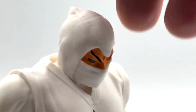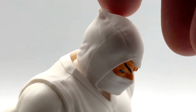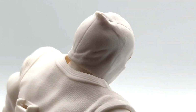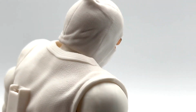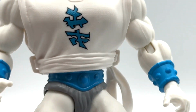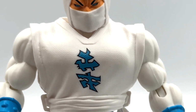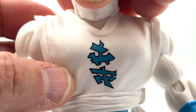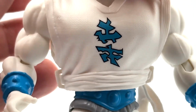ninja mask, and you can see the texturing and the details that they have put on the back. It bunches up at the top here, and it looks like it adds some folds just to add some realism to his outfit. And moving our way down to his chest, he has a nice shirt that is made of more of a hard plastic, and it's not a fabric type of shirt.